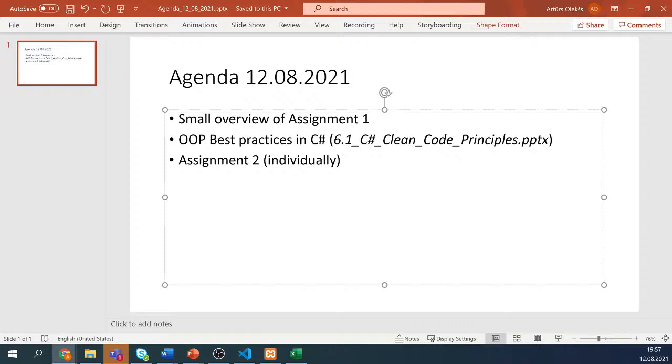And then we need to complete assignment 3 and assignment 4 until 22nd of August. Okay, so then we start going, and let me know if any questions, we can discuss them together.